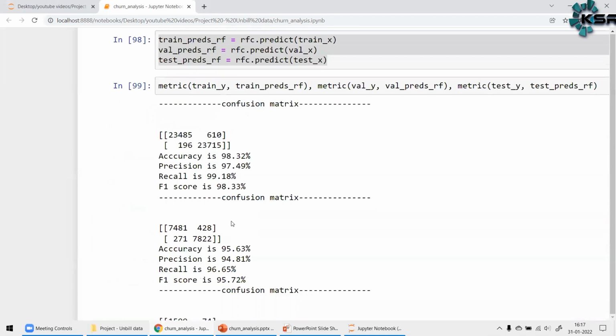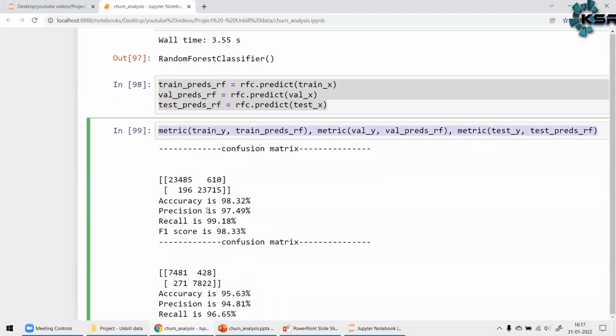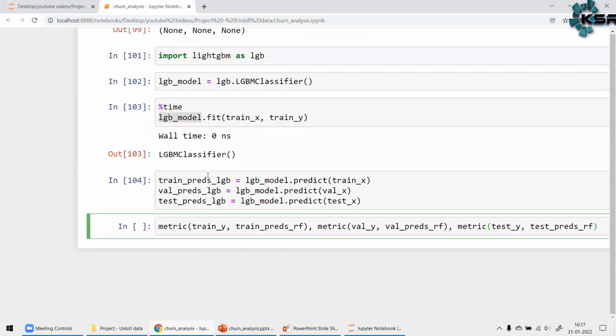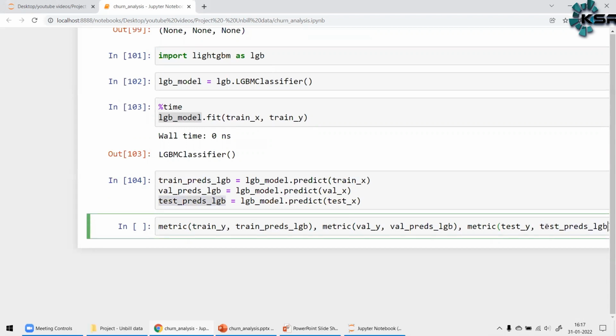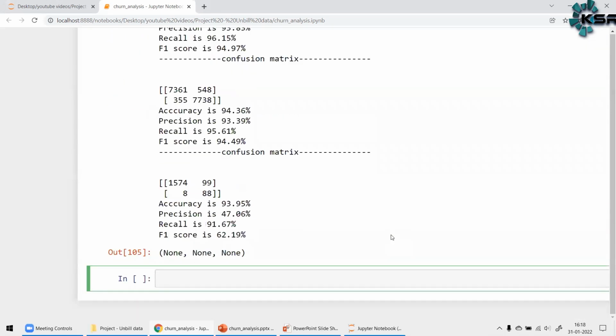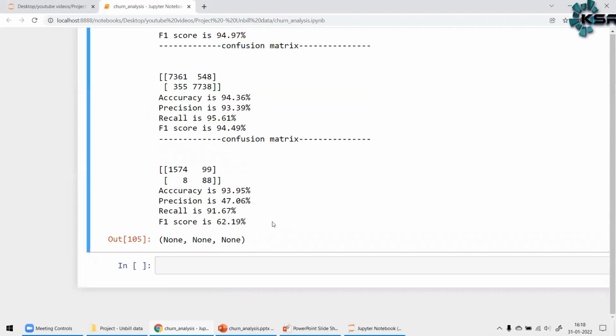Okay, we got this. So let's check the results. Okay, so here are the results, and for test it is 62. So as good as random forest, little varying actually.